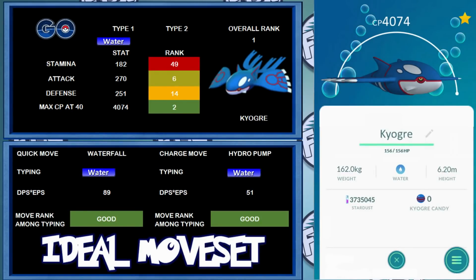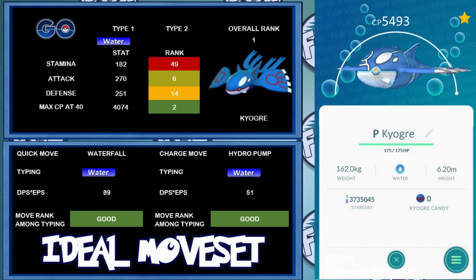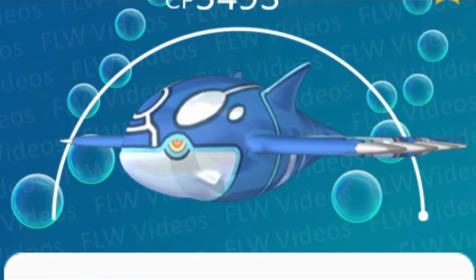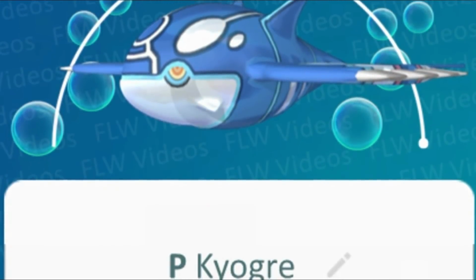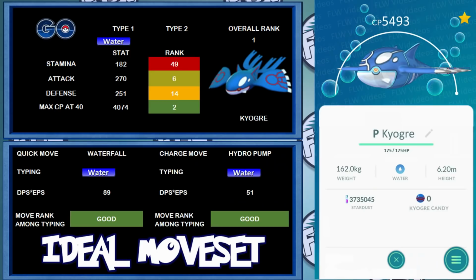So Kyogre is going to be the best water type attacker that we have in the game currently, but it's also going to stand up over time. It's going to be a Pokemon that you can invest in and know that it isn't going to go to waste. As it already is the top type of attacker, it actually is going to have some future value as well from its primal form. Its primal form, Primal Kyogre, is going to be a buff in a lot of stats, and with that means that it's going to be even better than what it is now when it's already the best water type attacker in the game.